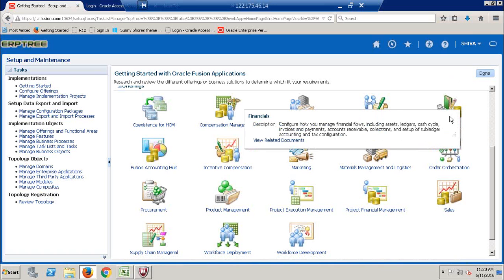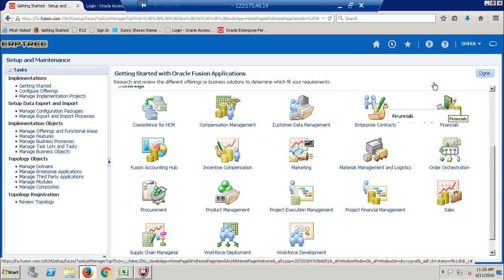This covers assets, ledgers, cash cycle, invoice and payments, accounts receivable, collections, and setup of subledger accounting and tax configuration. So all these applications are part of the Financials offering.